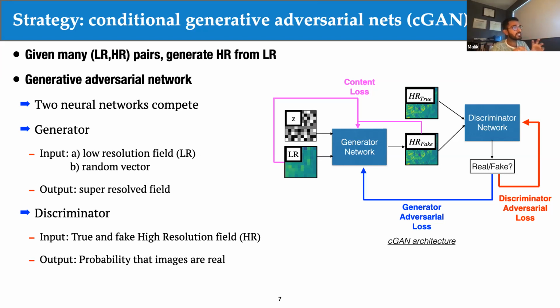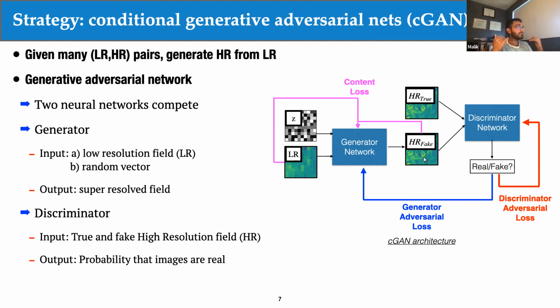First, you have a generator that is going to generate the high resolution data, and that takes as an input the low resolution input. On top of that, it's going to take this z variable, which is a random vector. The reason why we have the z variable is because if you change the z variable a little bit for the same low resolution input, you want to force the generator to generate something different at the output. So that's the coarse-graining uncertainty.